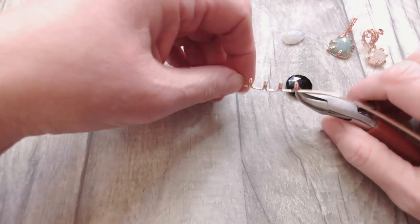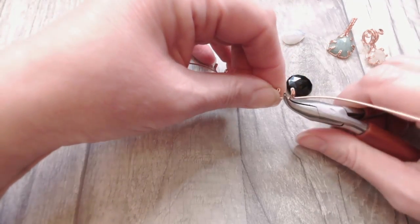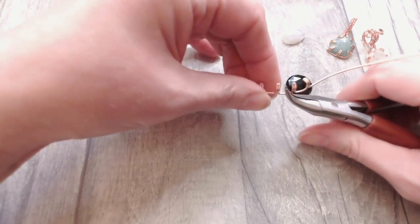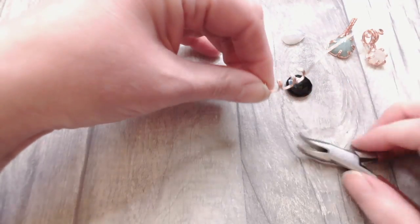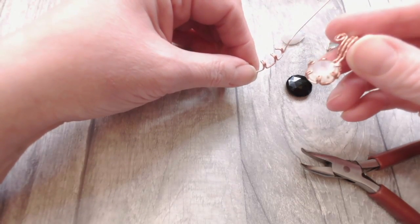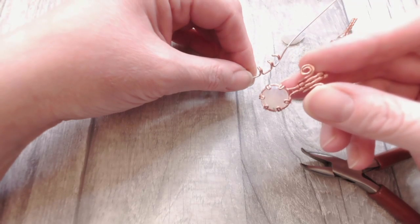Now I'm going to start very, very gently down at that baseline, and I'm just going to make very, very small manoeuvres to start curving the wire around. Now it does pay to take your time with this, because if you are working with a very tiny, tiny piece, this one, as I say, is probably about 10 millimeters, just under half an inch anyway. Yes, that's a bead. No, I haven't used the drill hole.